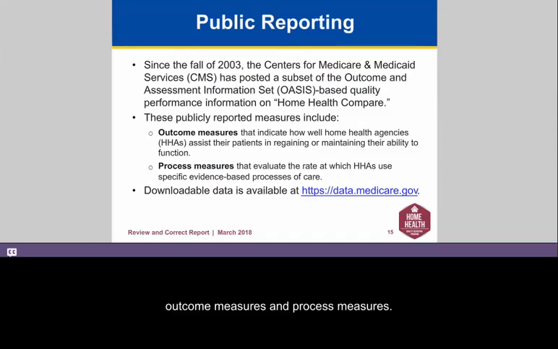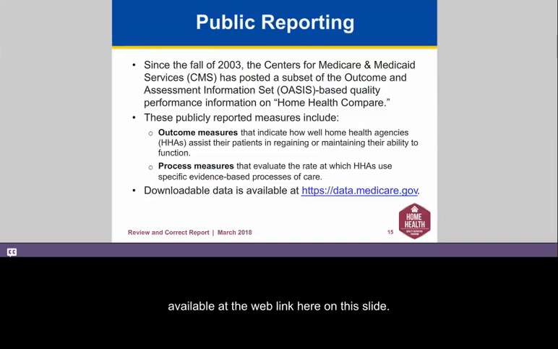These publicly reported measures, this information, included outcome measures and process measures. On your slide, you have definitions. It's important that we remember, outcome measures tell us how well the provider has assisted their patients to regain or maintain their ability to function. A process measure evaluates the rate at which you as a provider have used specific evidence-based processes of care. This data is downloadable and available at the web link here on this slide.